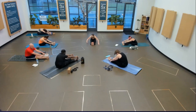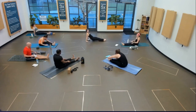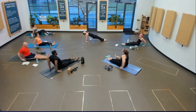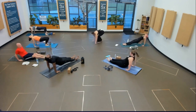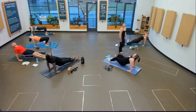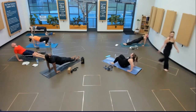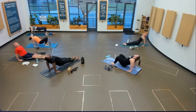On your next inhale, roll up. We'll take tabletop or reverse plank. Let your head drop back. Look for the opening across your shoulders. That's it. Press through your heels. Lift into your hips. Bring your hips all the way down onto the mat.